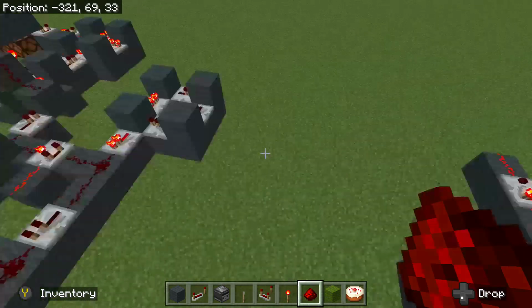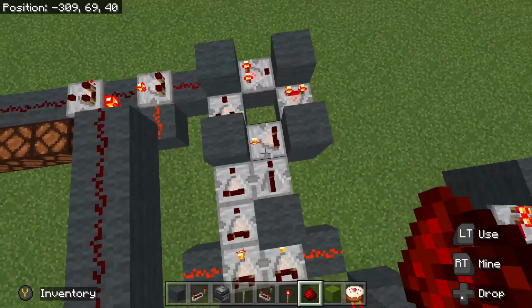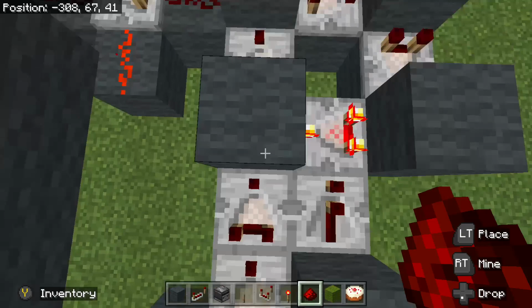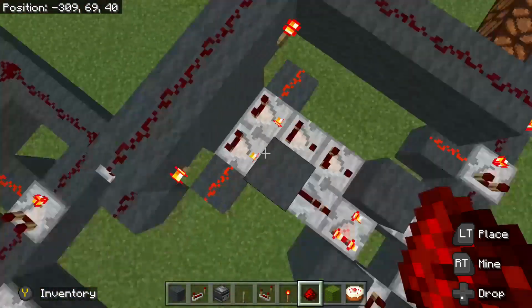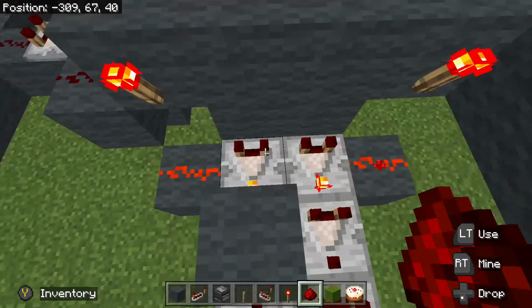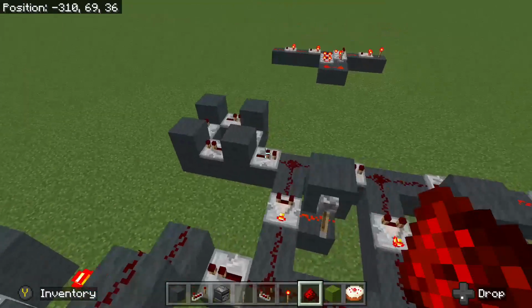If anybody's wondering how you write to a comparator clock like that, you essentially just have two comparators here and a repeater here. I am using two comparators to allow our input to be synchronized with our clock timing.